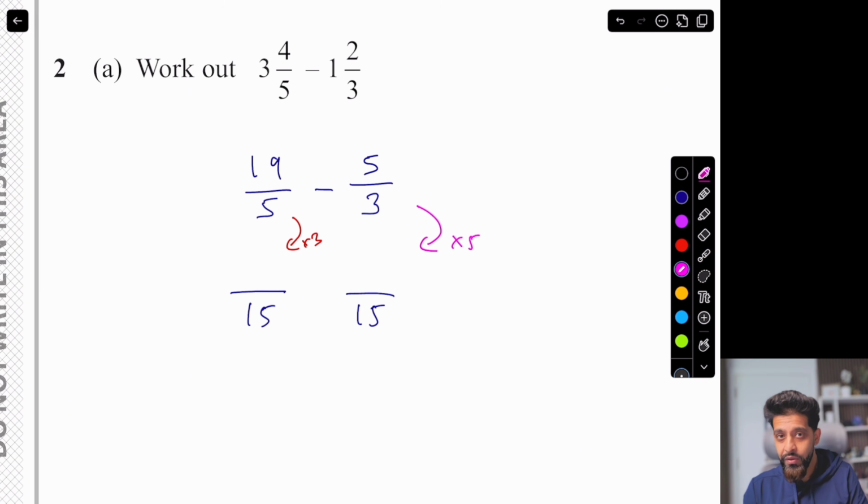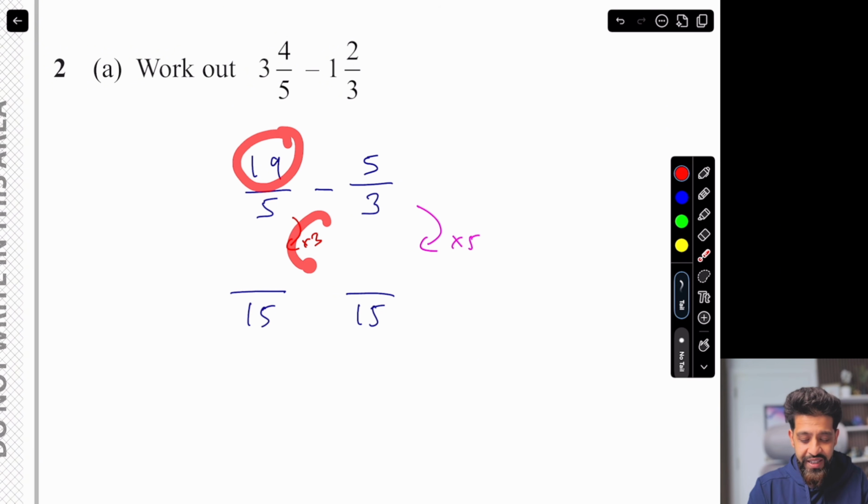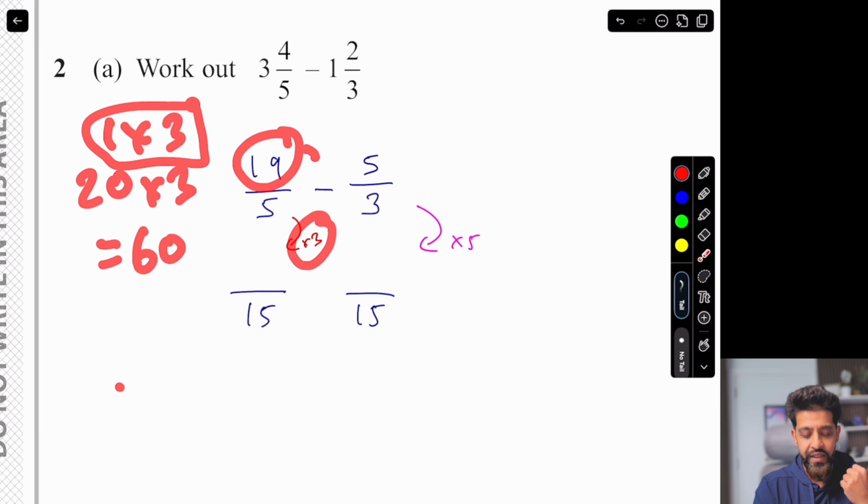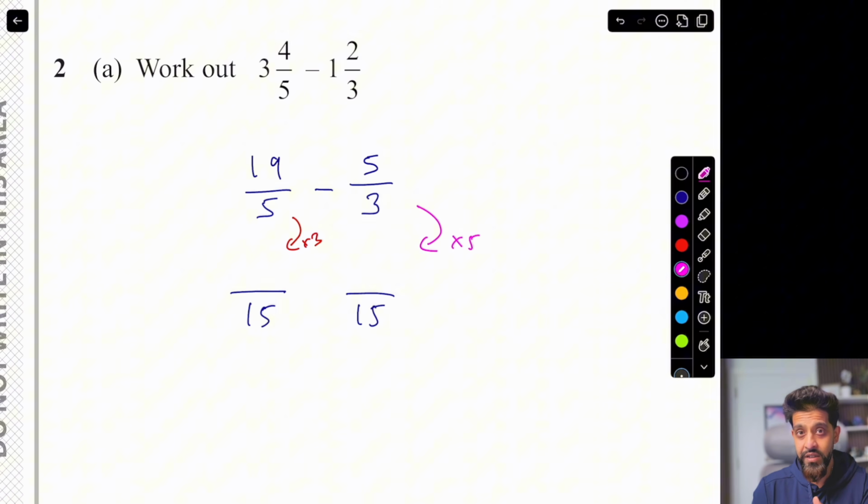And again, it's a non-calculator paper, so you have to find techniques of doing this, okay? Now, 19 times 3 might be difficult for some students to do in their heads. But what you can imagine is 20 times 3. That's a lot easier to do. 20 times 3 is 60. But what are we adding extra? From 19 to get to 20, we added 1 extra. So that's 1 times 3 we've added extra. So we can take that away from 60. 1 times 3 is 3. So that gives 60 minus the 3, which is 57.